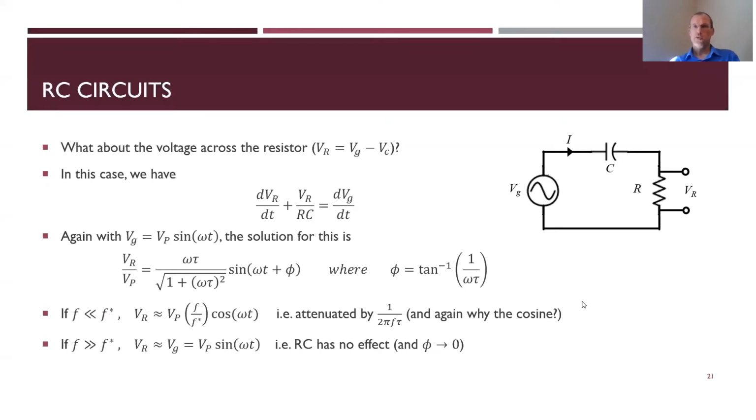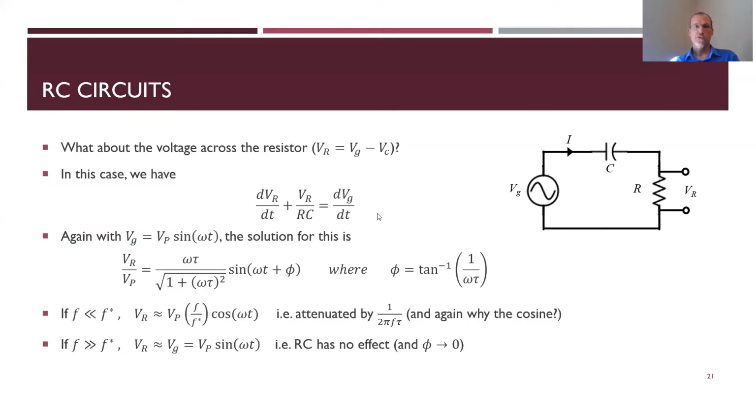So low-pass filters, we were talking about the voltage across the capacitor. Now I want to look at voltage across the resistor. So essentially, I just changed my circuit. I moved the capacitor up there, the resistor down there, so basically swapped them. So now I'm looking at the voltage coming out being the voltage across the resistor.